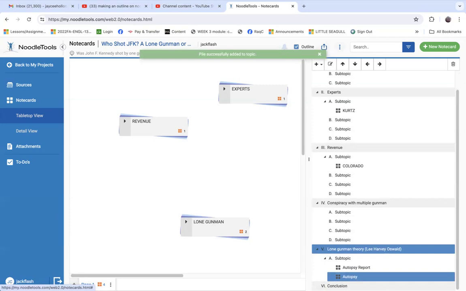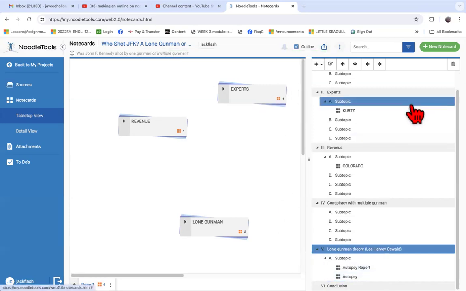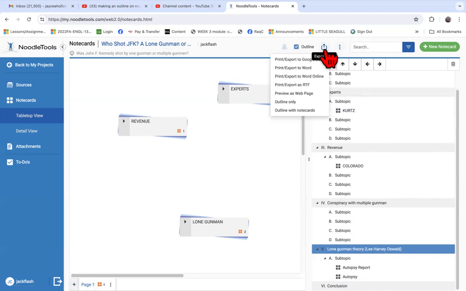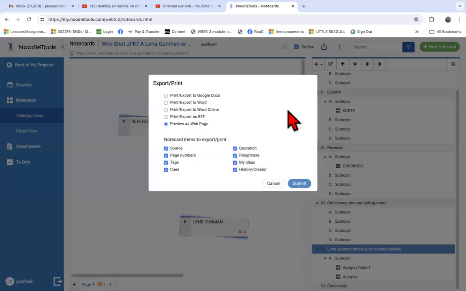Now, obviously, you have a whole lot more. So let's see what I can find out over here when I do my outline. I'm going to print outline with note cards. Once you have all of that done.